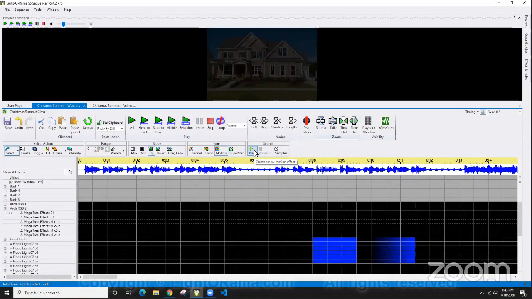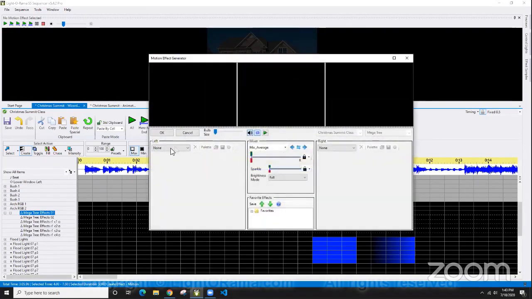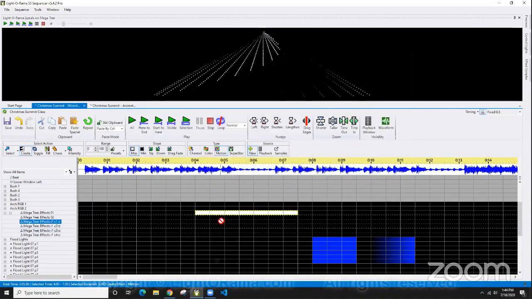So be careful with your motion effects placements. If you are using Create and you click New, right now, I need to make sure I have max selected so that it goes at full force. We're going to put this on the mega tree. It's going to pop up this window. For example, we can just use spirals. Okay, it's going to place it there.